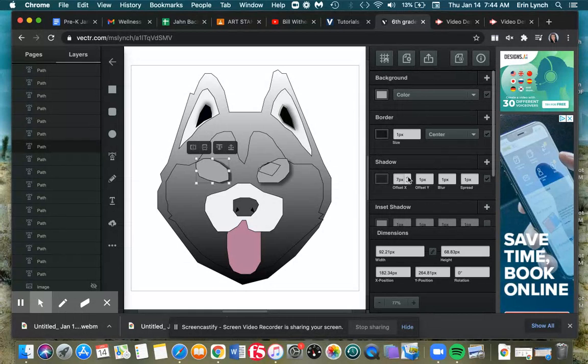My offset is going to be different now because if I try to use 7, the same number again, you can see it's offsetting the same way. I have to use negative. So I'm going to go in the opposite direction and have a -7. My y-axis I still want to offset below, so I'm going to still have this go on 7, and then I can still blur the same amount. But you'll have to play around with those on how you want it to be, but know that there are negatives as well.